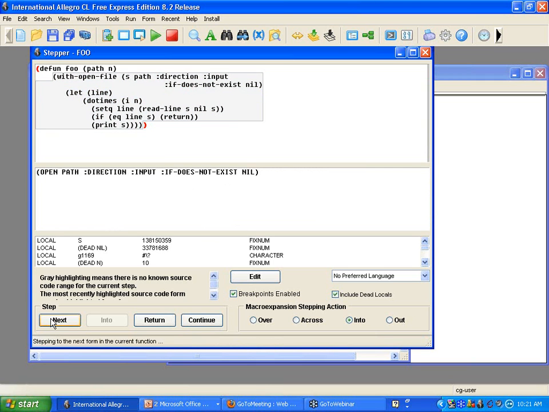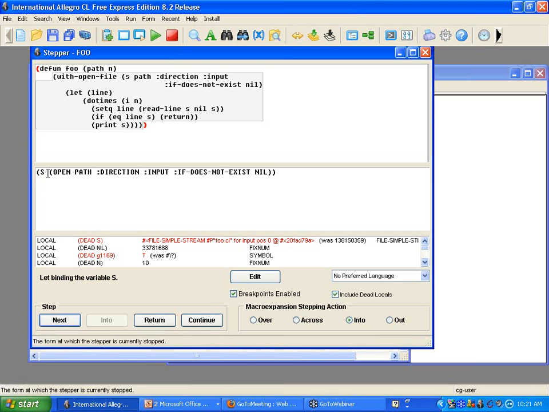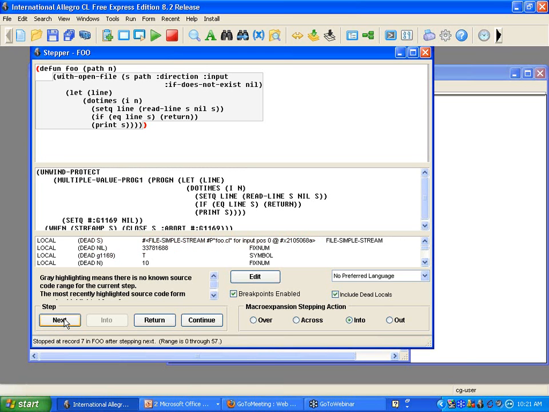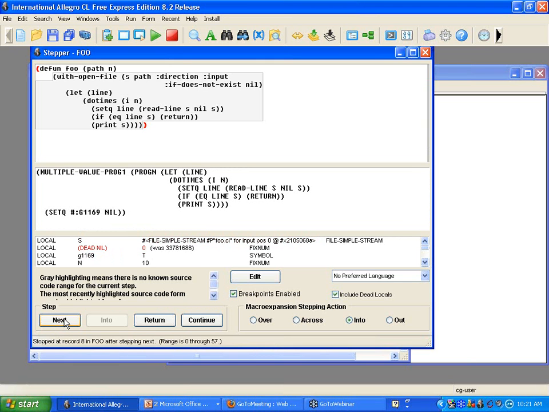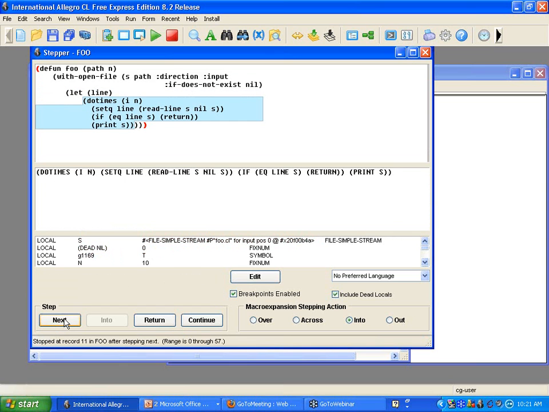Let's keep going. So there's the call to open. And we're binding S to the result of the call to open. We're binding this gensym to T. Now we're in the unwind protect within the let statement that came out of the macro expansion, and so on and so on. And let's see, now we're down in the do times.